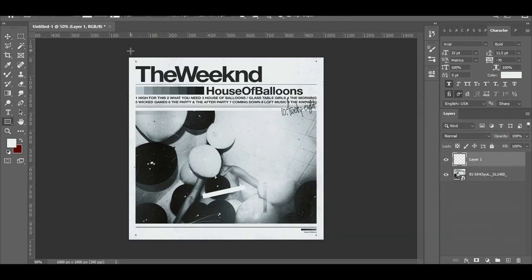But yeah, this is a relatively simple album cover. So if you're just starting graphic design, this is a great place to start. It gets you familiar with fonts, with color scheme, and it's a good way to practice clipping masks and your line techniques. So without further ado, the first thing I did was add my legendary box.